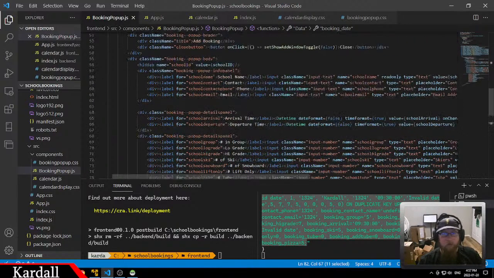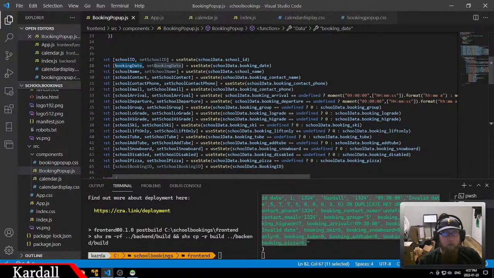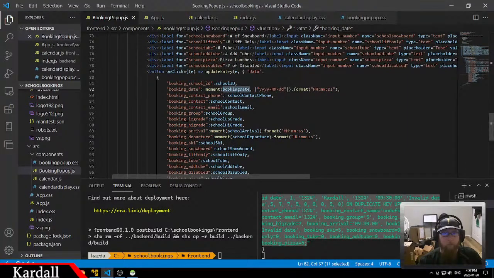Okay, so what is booking date? What is this actually going to be? Booking date is that. So let's try, let's go, booking date.